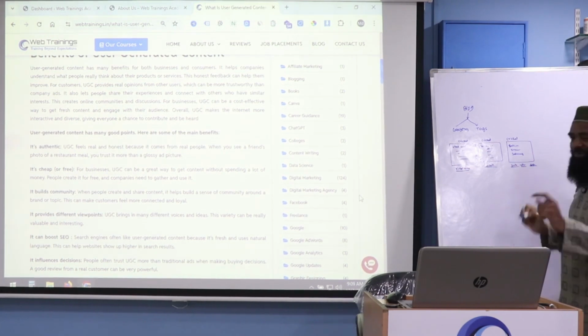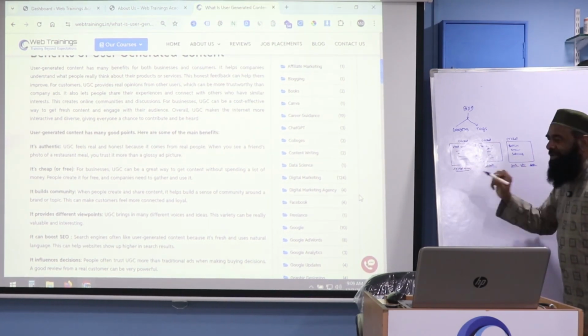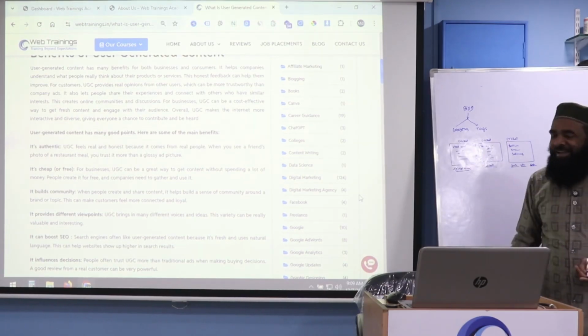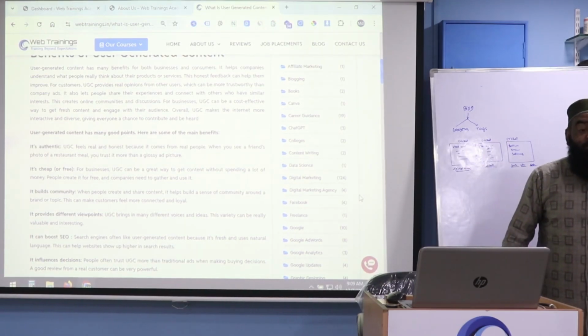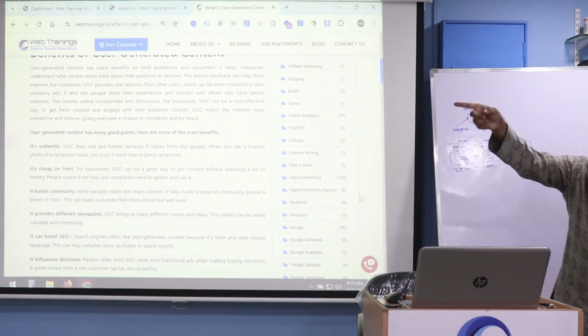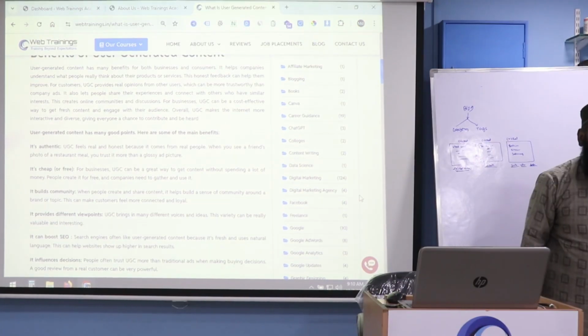Now what is the benefit of this? See, if you click on this one tag Virat Kohli, it's not a category. Virat Kohli is not a category, correct? So when you click on this topic, this tag, it will take you to every article where it is written about Virat Kohli.